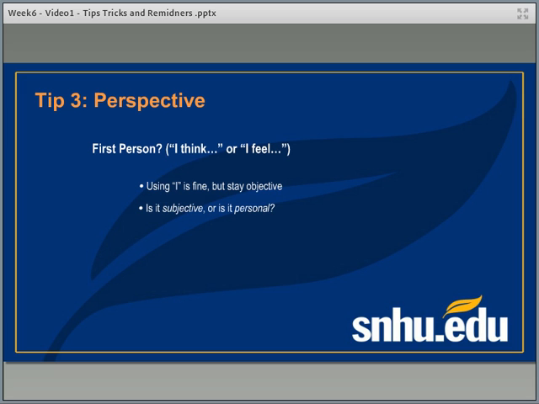Because that's going to happen. We're looking at works of art, of course. We're going to have personal and individual interpretations that come into play. And that's fine, again, as long as it's balanced with an objective use of research and the goals of the paper itself. So you don't want it to be a personal paper, a personal reflection, or a personal interpretation of a work of art.